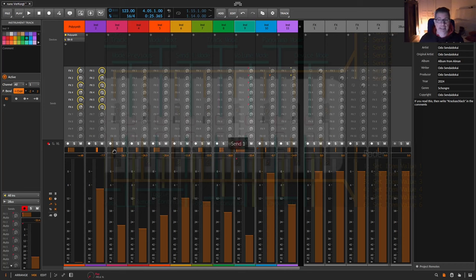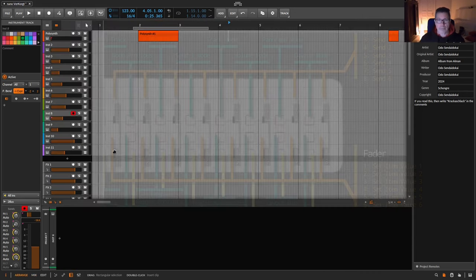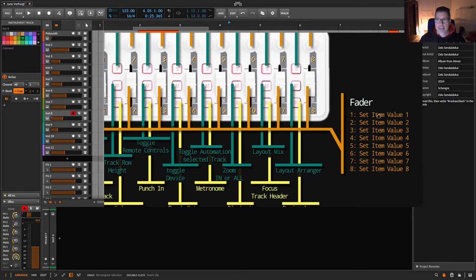Then what have we left? Volume, track, the sends. Now I can use the sends, and I can go back so you can see a little bit more, 8 sends simultaneously. And with the next mode, I can switch to send 2, and so on, next send mode, next send mode. And so I can really just select all the different sends with my controller. Okay. So these are the faders with the select item value.